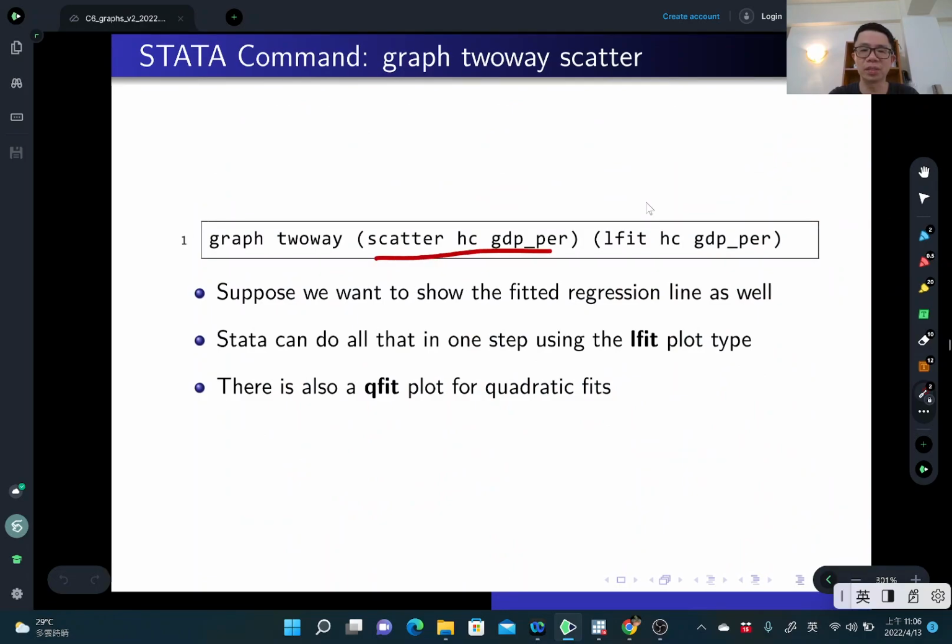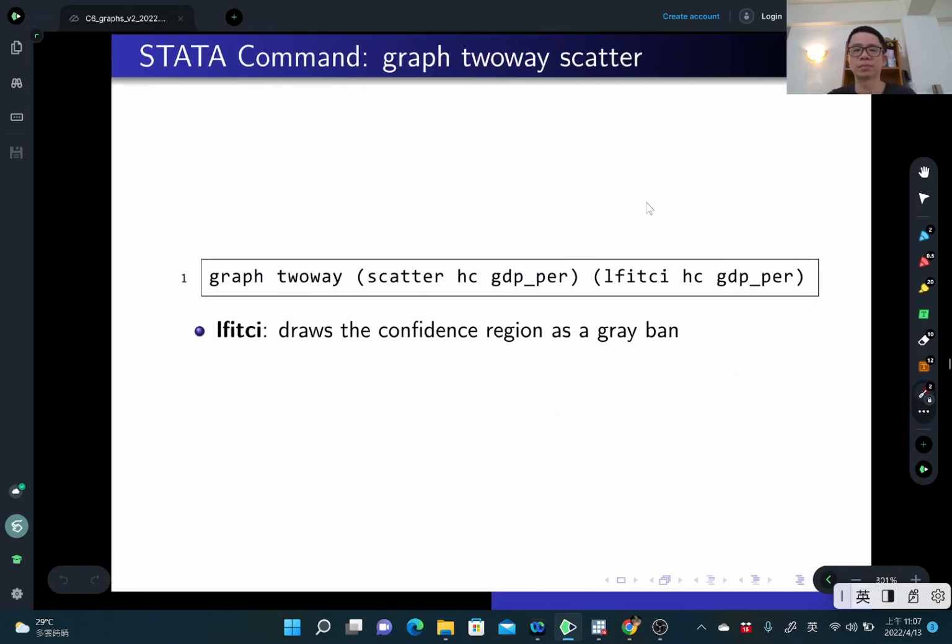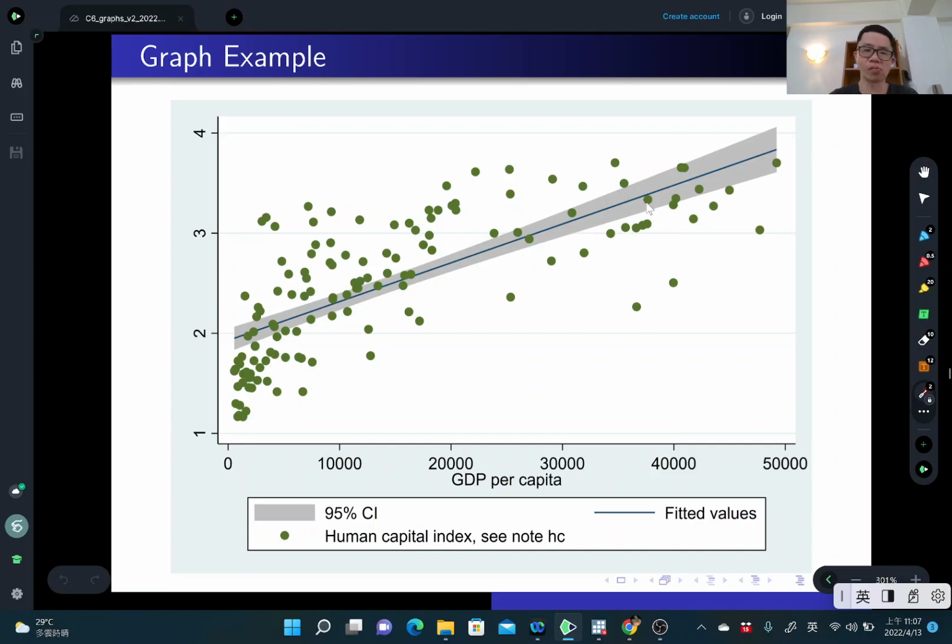Pay attention, this is one object, this is another object. Lfit uses the linear function to fit these two. This is another subcommand that generates the linear fitting line. Or we can use qfit, which is quadratic fitting. And you can make it more complicated, put the CI here, the confidence interval.